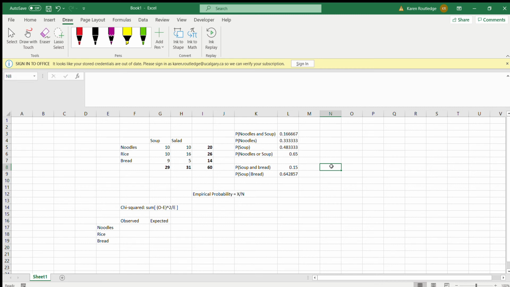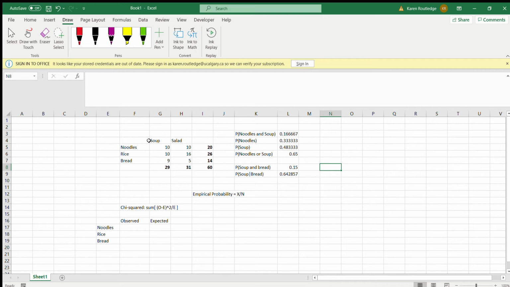In this follow-up example, we're going to see how our contingency table, our frequency table with probabilities and empirical probabilities, corresponds to a chi-squared test. A chi-squared test is often used to evaluate whether or not two or more variables, so in this case we have our starch variable and our side dish variable, operate independently.